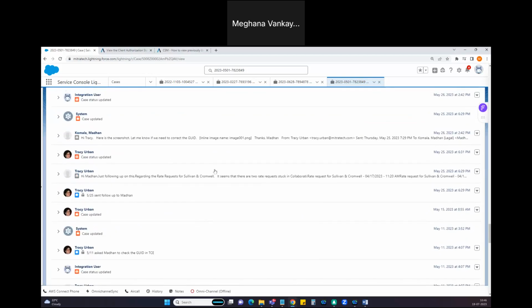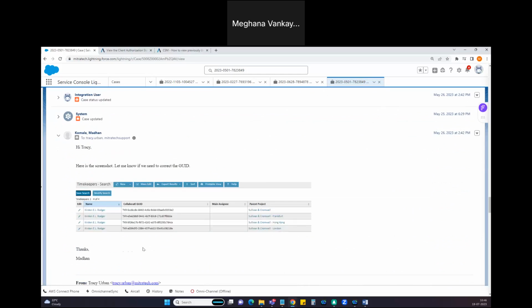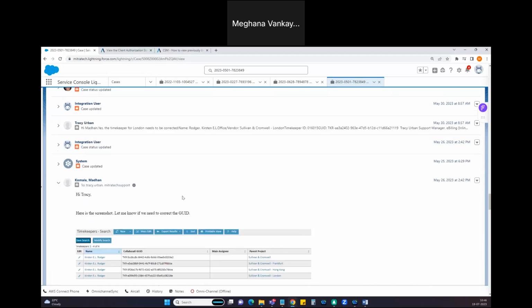So we have sent an email to the client, and the client has sent a screenshot showing these are the GUIDs of this timekeeper for different offices. And here we need to check for the London office, Sullivan and Cromwell, London. And after verifying, we came to know that the GUID of the timekeeper is not the same in Collaborati and Team Connect.